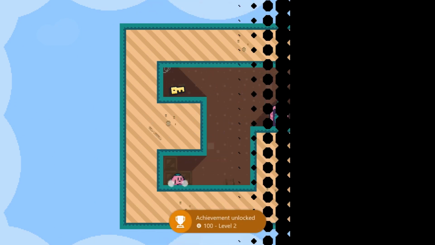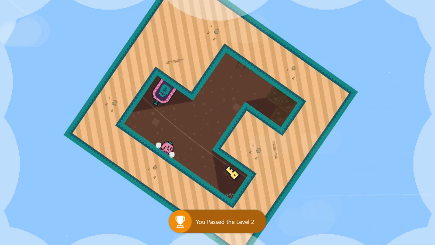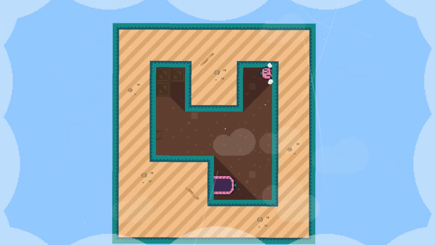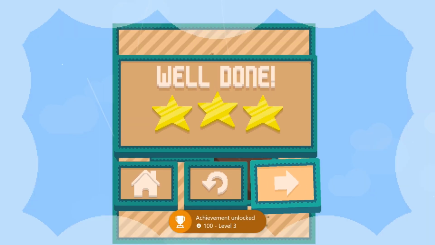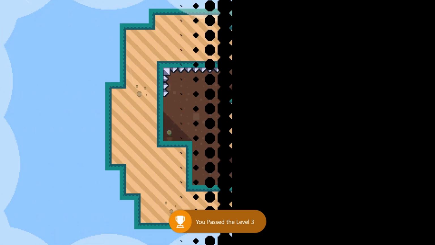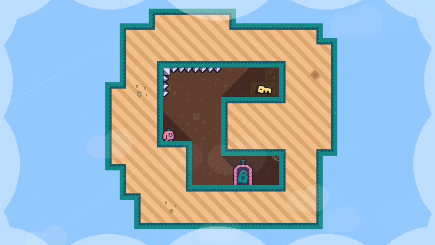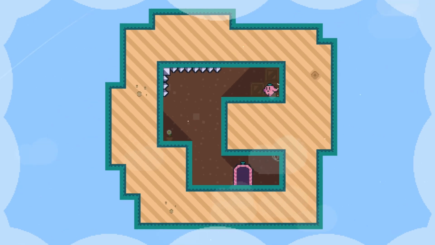Alright, so on this level here, we're going to rotate the level to the right 3 times, collect the key, and then once we have that, you can rotate the level to the left 2 times and head through the door. Alright, so on the next level here, we're going to rotate to the left once, and then we're going to drop down here, and then we're going to rotate to the right twice, collect the key, and then you can rotate to the left and drop down and head through the door.